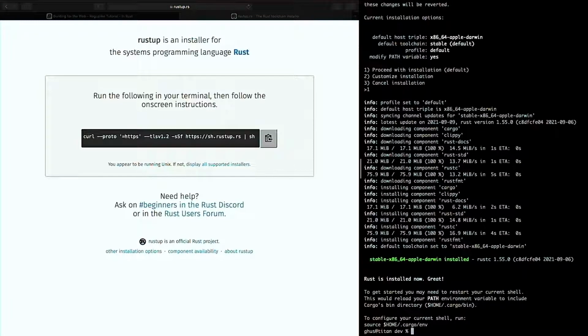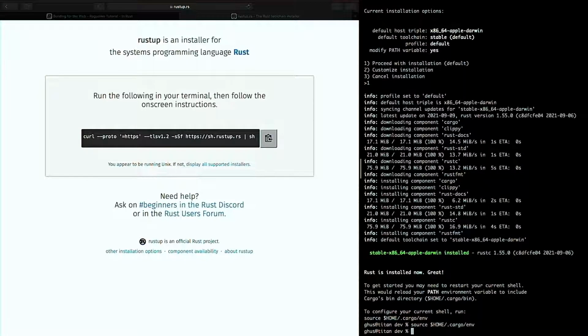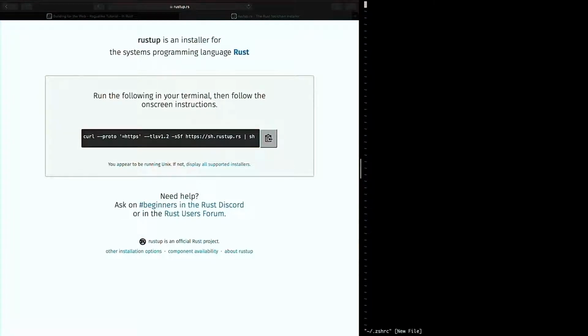And then, of course, we're going to need cargo, right? To configure your current shell, run source $HOME/.cargo/env. Okay. And we probably need to put that in my .zshrc, which doesn't exist.